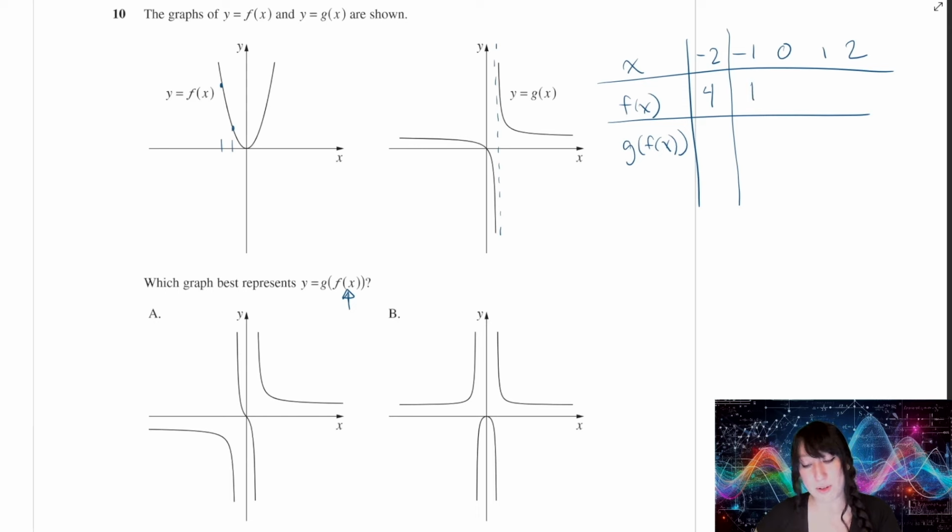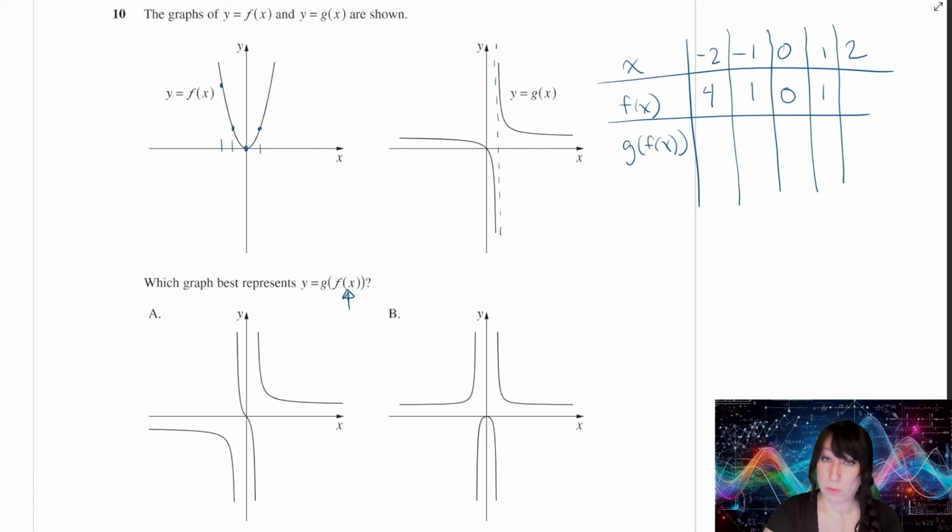Then as we progress through further values of x, we might get to something like 0. And on f of x, its output would be 0. Then if we continue to the right, f of x appears relatively symmetric. So if we plugged in a symmetric positive number like +1, we will get a similarly positive small value like +1. And then plugging in +2, we will get something similar to what happened when we plugged in -2, and we might get something like 4.